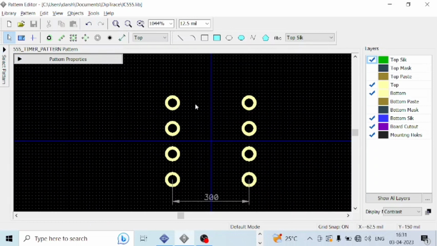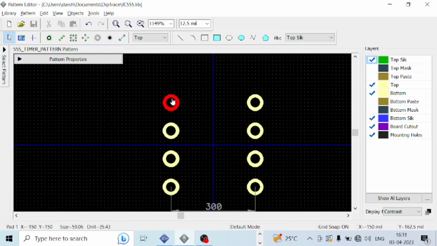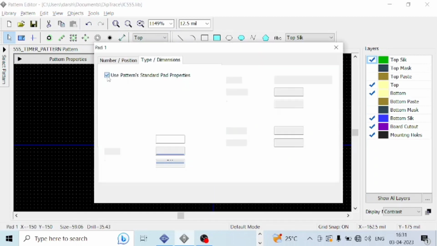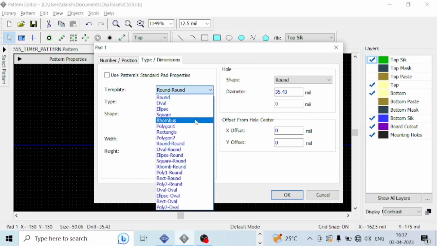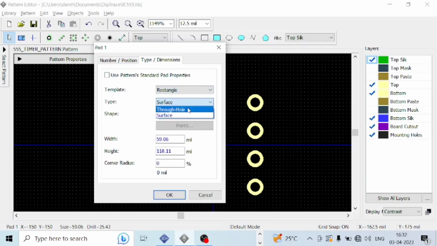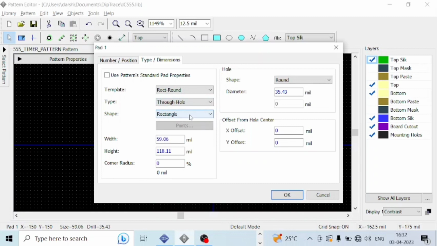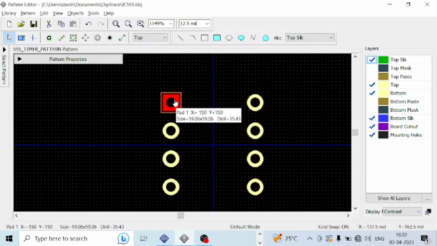Now let us place a box inside this and even change this in properties so that we can identify it as pin number 1. This is pin number 1, 2, 3, 4, 5, 6, 7, 8.